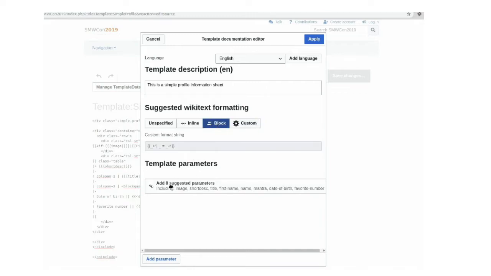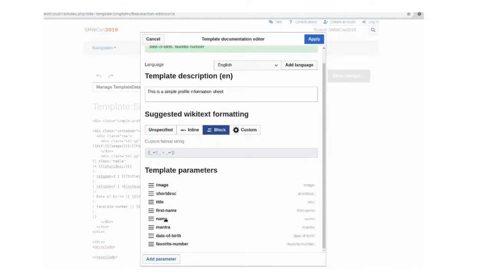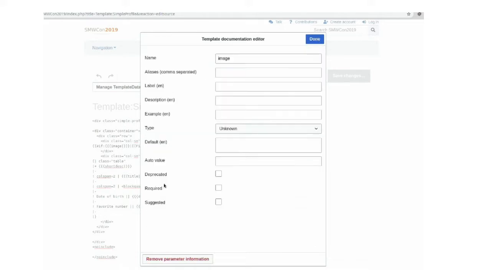Here you can see it has a parsing functionality. So it analyzes the current template content, and it sees, okay, there is image, short description, title, first name, mantra, date of birth, and number. And now I can go and define these parameters.